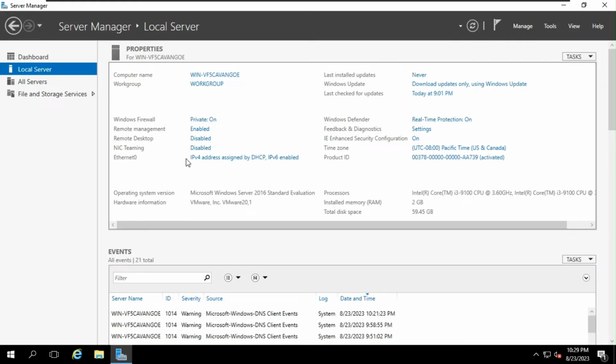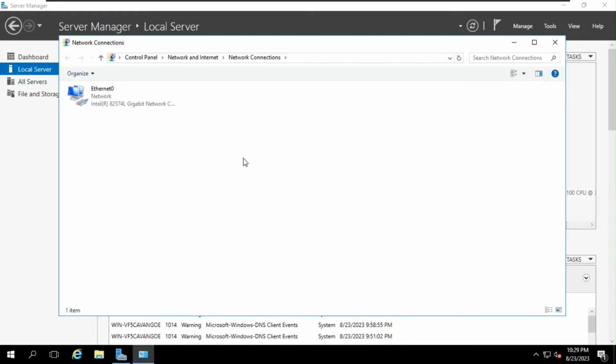Wait, so IP address assigned by DHCP and IPv6 is enabled. Now you can see the IP address is assigned by DHCP, which is Dynamic Host Control Protocol. So if we reboot, the IP address will change.